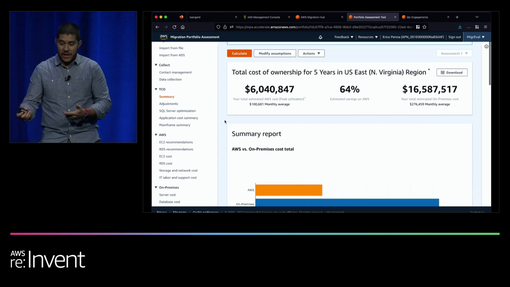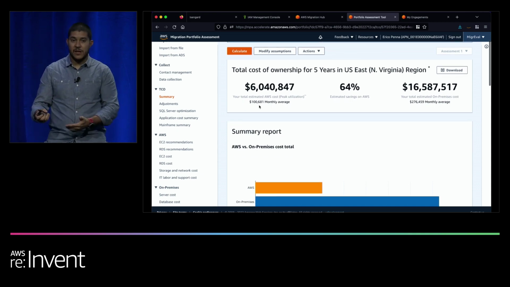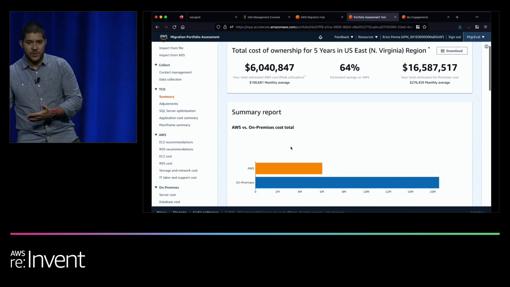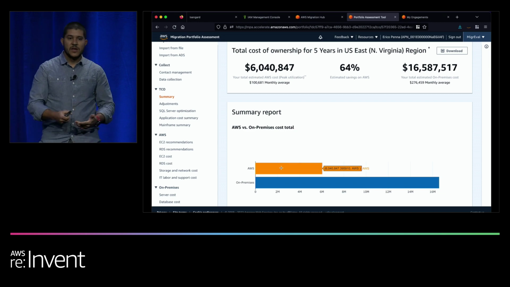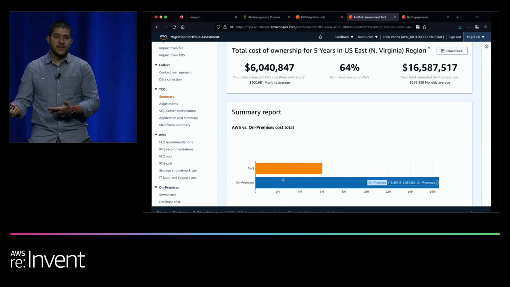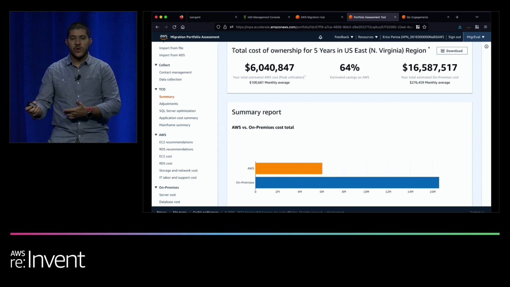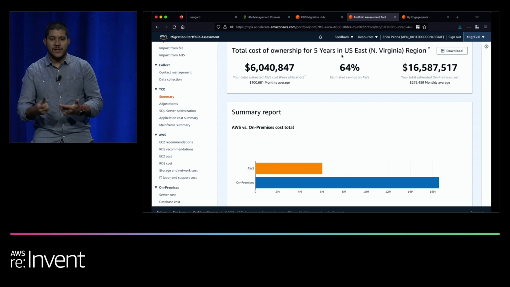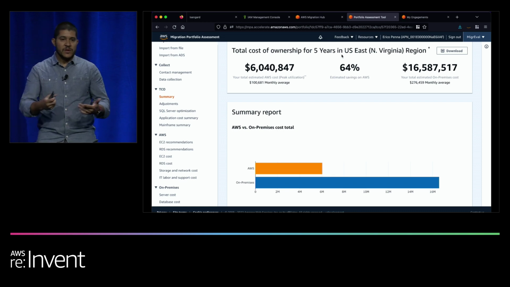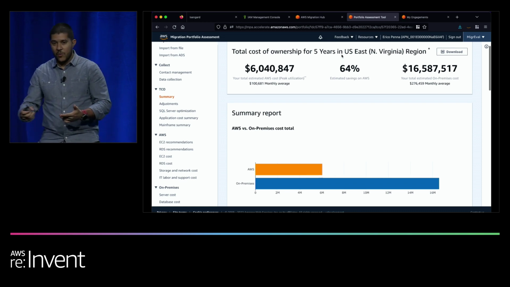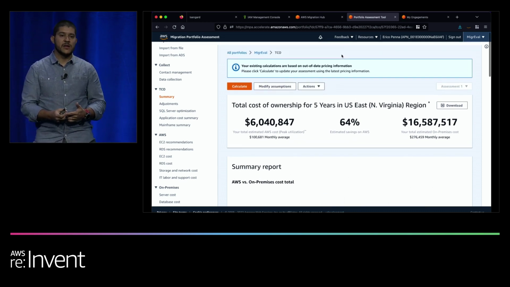So in a couple of minutes, we can get the on-premises costs, AWS costs, and the estimated savings that we are going to have, in this case, migrating to AWS. And where did this data come from? From a bunch of assumptions that we have already built into the tool.